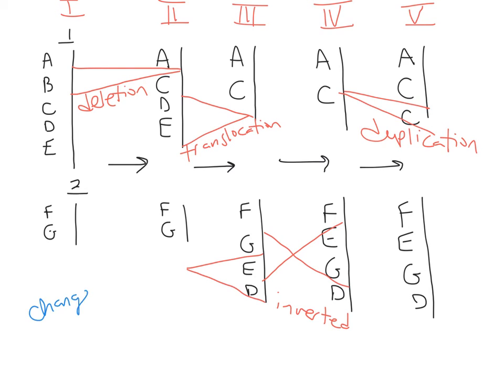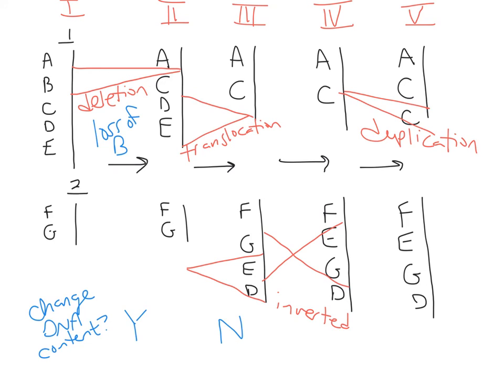Ultimately, then, the question was, which of these types of chromosomal rearrangements change the DNA content in a nucleus? Well, the deletion caused loss of B, part of the chromosome. So yes, deletions do cause loss of DNA content. Did the translocation? Well, loci D and E moved from one chromosome, chromosome 1, to chromosome 2, but this did not change the total amount of DNA in the cell. It just changed its location in the cell, in the nucleus.